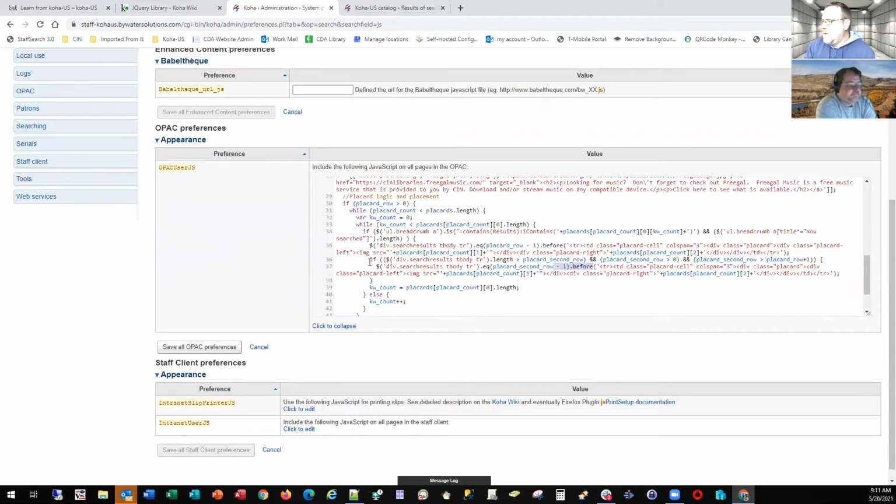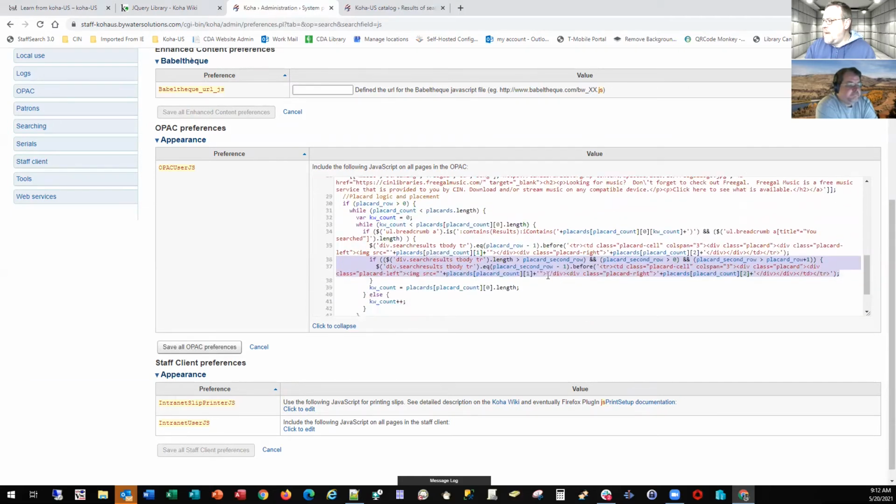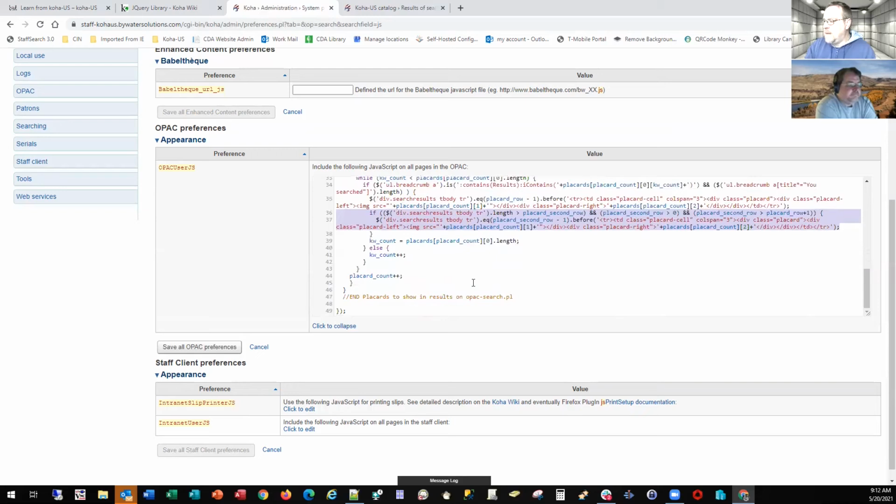You could add more of these sections in here, more instances. So if you wanted a third instance, a fourth instance, you would just add more of these and then add variables to accommodate that as well. So, the more sections that you add, the more variables you're going to add to account for that.